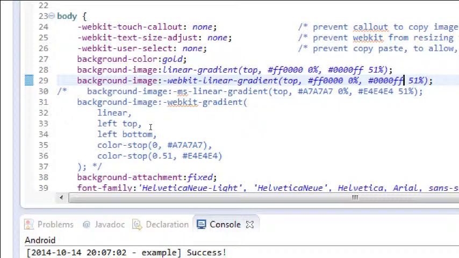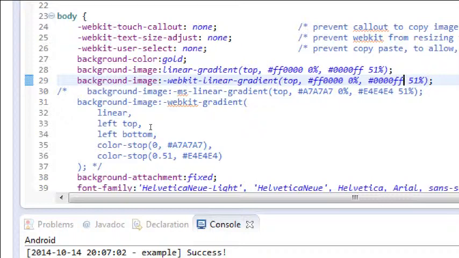So, to fully be compatible, if eventually I was going to release this to iPhone, perhaps linear gradient, line 28, would work. So I would want to test it. Although, most likely, because both iPhone and Android do use a version of WebKit, it might need WebKit. That's why we want to test it more.